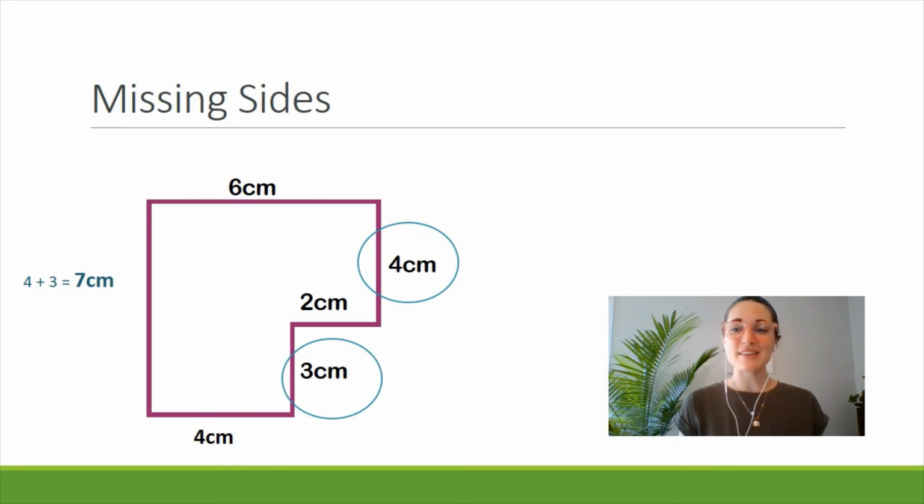Similarly, if I want to find the value of that left side wall, I need to look at the walls that are parallel to it. So I see that there are 2 walls and sections that are parallel. So each wall segment by itself is shorter than the total length of the wall that I want to measure. I can see that that left wall is much longer than either of these 2 smaller segments. But the 2 walls together show me the total length of that space. Because I have a bigger wall than the 2 smaller walls, I know I'm going to use addition here. So when I add together the 4 and the 3, I get 7. So I know that this wall is 7 centimeters long.